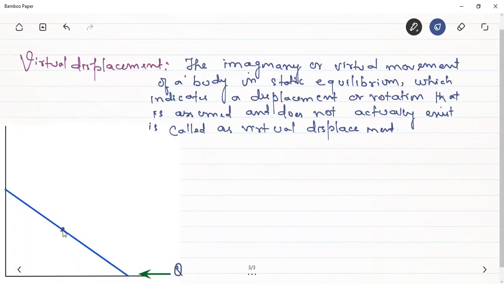So if we say that this is the center of gravity of the rod, then there will be a weight force acting on it, which will tend to move the rod in the downward direction. This weight has a tendency of creating a moment, and the end of the rod which is in contact with the ground can slip. So to keep this rod in equilibrium, we have to apply some force which is equal to Q, and I say that this system is in equilibrium at this position.